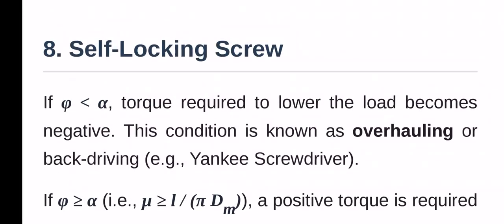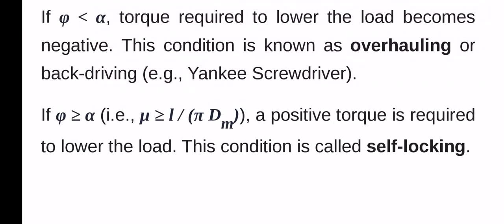Self-locking screw. If φ is less than α, the torque required to lower the load becomes negative. This condition is known as overhauling or back-driving, as in Yankee screwdrivers. If φ is greater than or equal to α, that is μ ≥ L/(π d_m), a positive torque is required to lower the load. This condition is called self-locking.